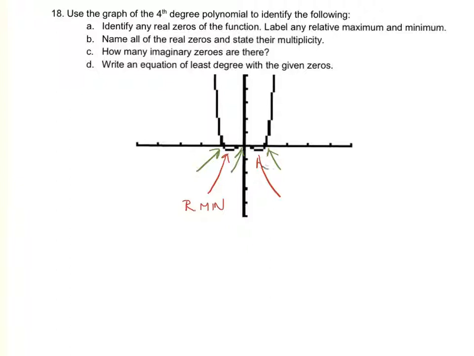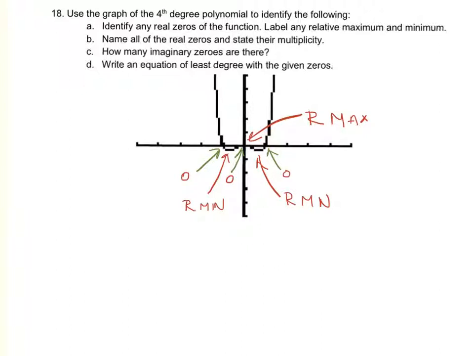This low point is a relative min. Lowest points in that region. That point right there is a relative max. That's A. Just point to them and say what they are. These are the zeros. X doesn't equal 0 there, but the Y value equals 0.